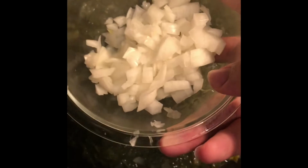Here are my last little bit of onions. I'm throwing them in, and like I said at the beginning, this is going to be 3 to 5 minutes before we end. So you're going to see me mix them up a little bit, and then we're going to turn them off pretty much. So I'm mixing the onions in here. And like I said, you don't have to have this stage here. That was 2 large onions for the whole pot of greens. And that's because I believe the onion adds flavor.